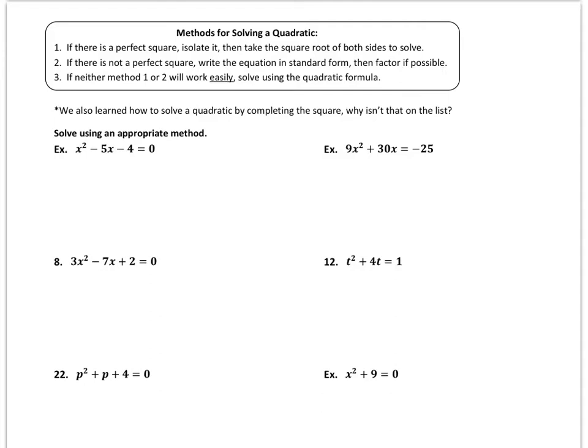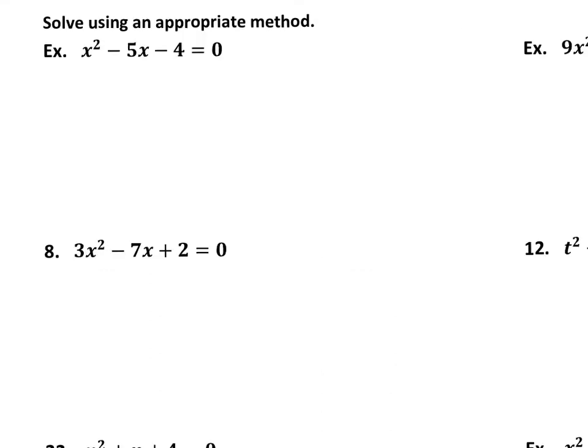Okay, so we've already determined on this one that we're going to use the quadratic formula. So we get x equals negative b, and because it's negative, we change it to positive, plus or minus the square root of negative 5 squared, which is 25, minus 4 times a, which is 1, I'm not even going to write that down, times c, which is negative 4, all over 2a. And again, a is 1, so I'm not going to write it down.